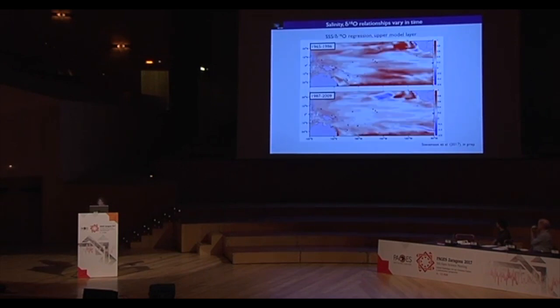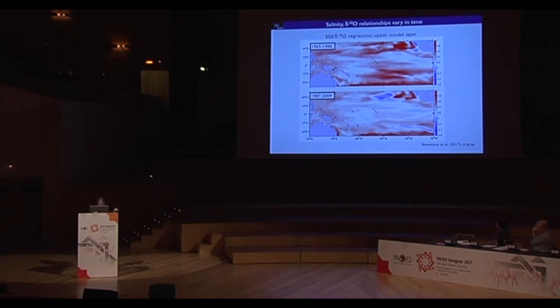And then I just wanted to show that these relationships also vary in time. So the color bars here are a little bit different, but you can see that if you look at an earlier part of the ROMS simulation versus a later part, then these slopes often vary really significantly. So for example, near Fiji, in the southwestern tropical Pacific, there's that big red blob in the earlier part of the record, which is that slope is much shallower in the 1987 to 2009 period. So there's strong temporal variability as well.